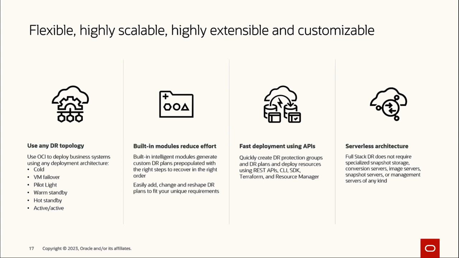So, use any DR topology. A full stack DR does not limit or make customers conform to a certain way of deploying their business systems for disaster recovery. You use standard OCI services to deploy networking, compute, storage, or databases across OCI regions, following any deployment architecture you want to devise.